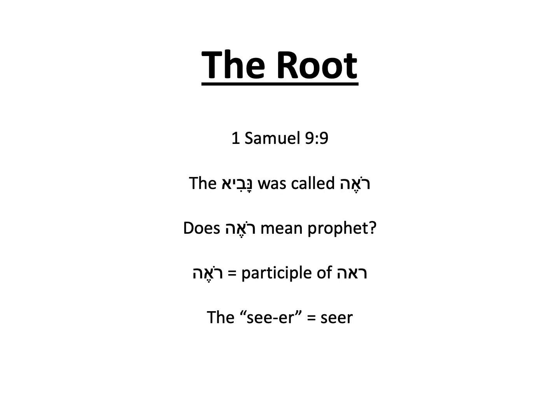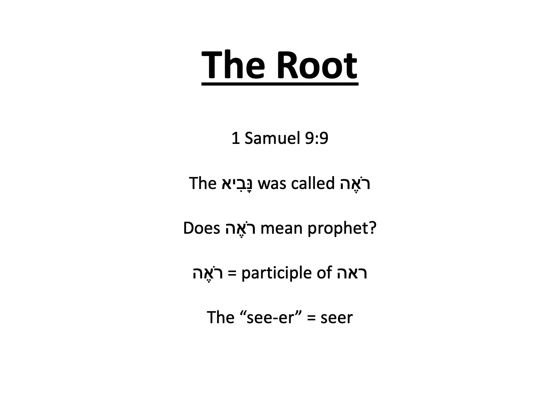Let's look now at an example of semantic context in the examination of the root of a word from 1 Samuel chapter 9, verse 9. This is the story of where Saul and his servant are looking for the lost donkeys, and they say, let's go visit Samuel. However, we're given a little note that tells us that the navi was in those days called a roeh. The question, though, is, does roeh mean prophet? A navi is a prophet. Does that mean that a roeh is a prophet?